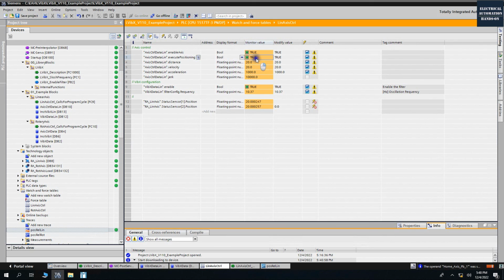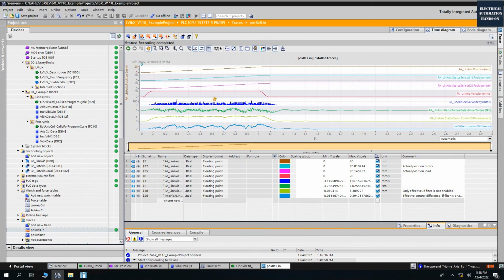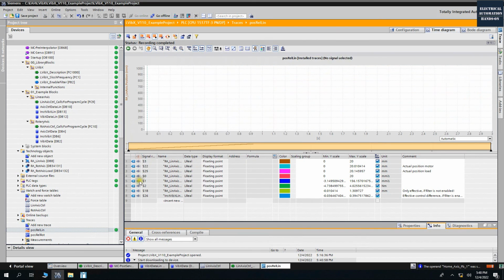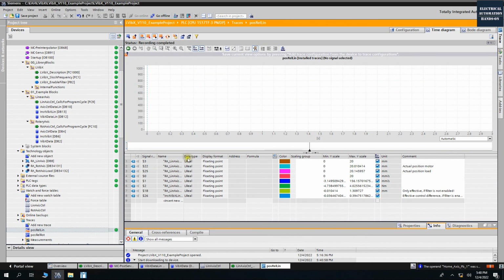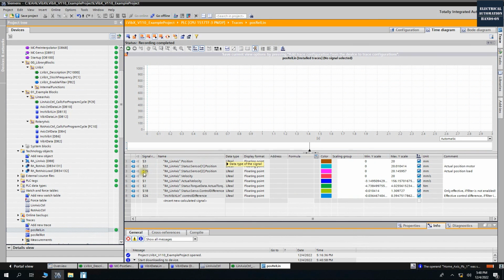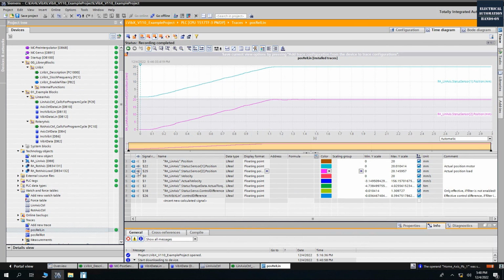Okay, it moved to the target 20. And then let's go back to the trace. Turn off all the monitors and only turn on these 2 positions. And we will see this time the position looks very perfect. And also we can see the torque.